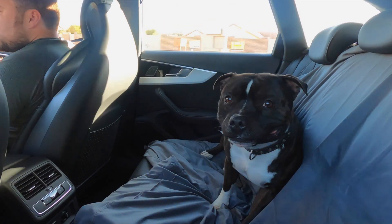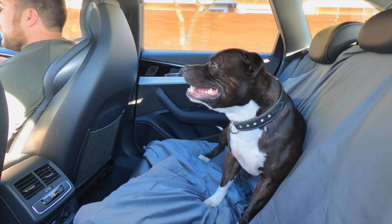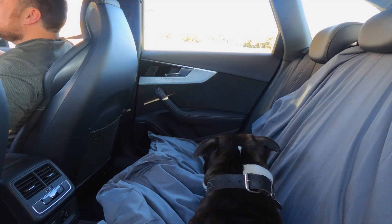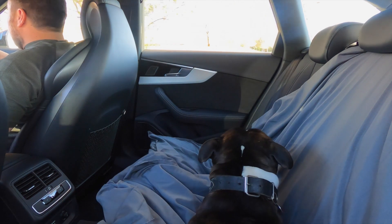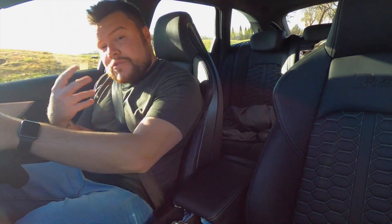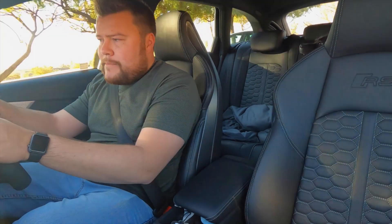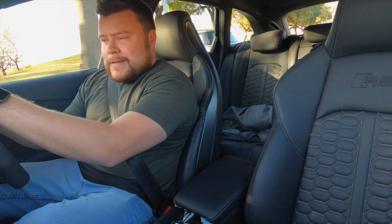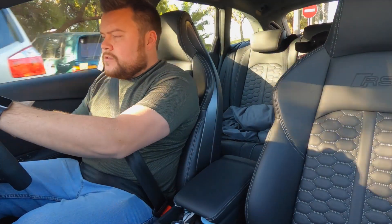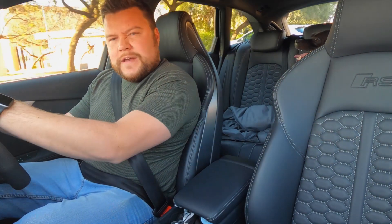All right, Hammy — it's quite comfortable back there. You seem to be having so much fun. Are you just chilling? You're just lying down now — that's great. So it seems as if he's quite happy. But I am in comfort mode. Let's see what happens when I use the RS mode here on the steering wheel to liven things up a bit. It's in this mode that I think we're going to have a few issues. Let's find out, shall we?